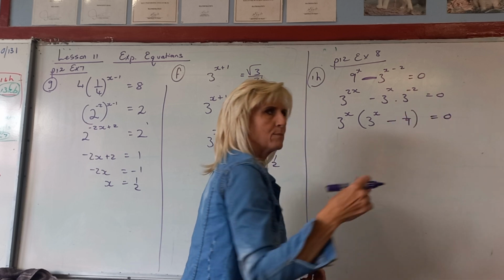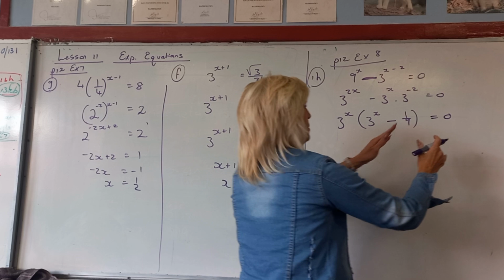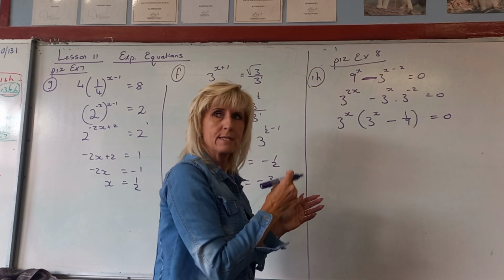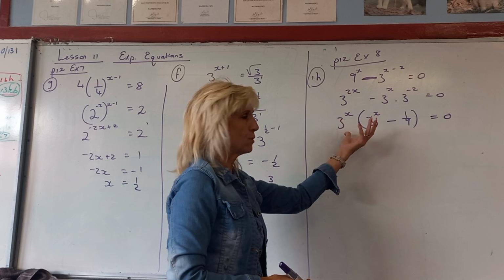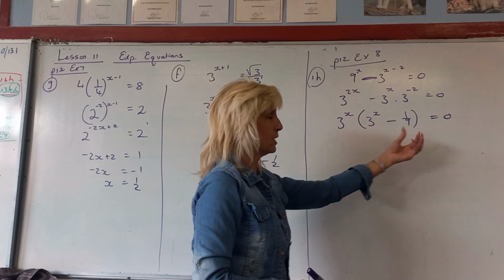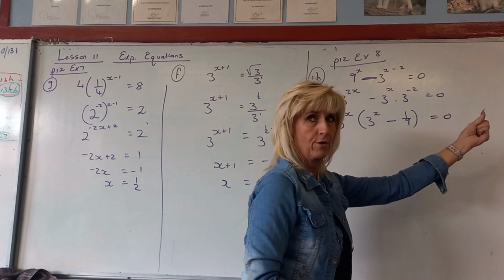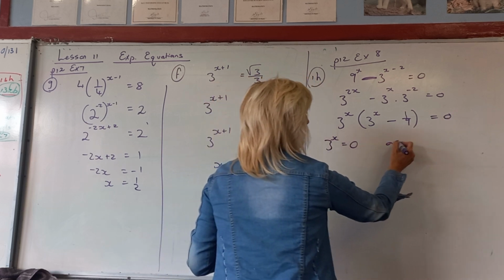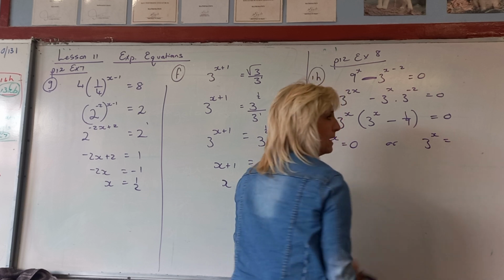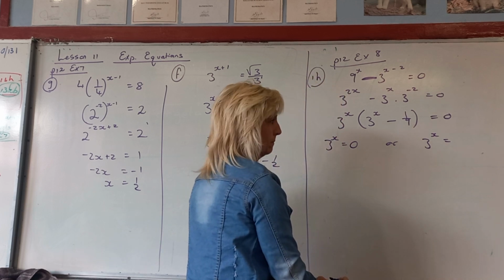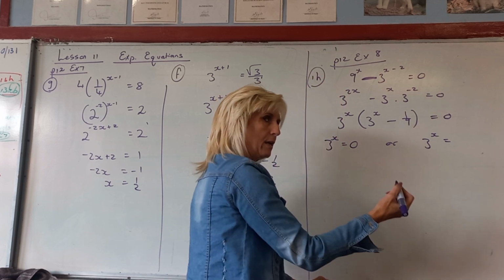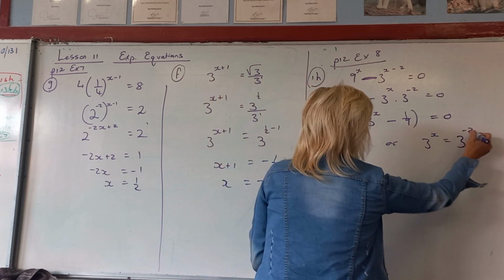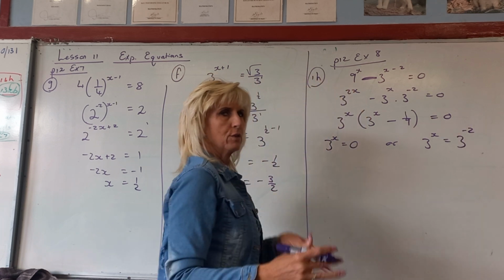In some of the other sums, we wanted to do that there, but there was another plus something there. Then it doesn't help. Why is this helpful? Because it's two things multiplied, factorized, equal to 0. So that means that the 3 to the x can be equal to 0 or 3 to the x equal to 1 over 9. Now, in retrospect, I should have actually left that 1 over 9 as 3 to the negative 2. But I can do it later on again.